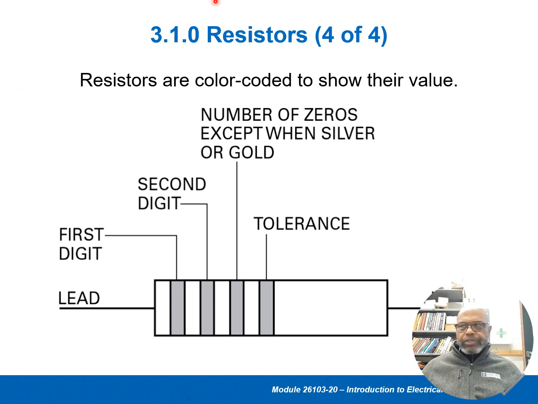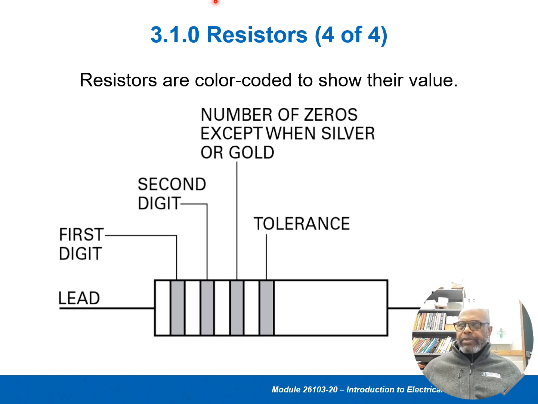Again, these color bands are designed to let you know what the resistance is. The color of the first band tells you the number you're going to be using. For example, if the color is brown, the number stands for 1, so that first digit would be 1. If the second digit is black, that's a 0, and that tells you the second number would be 0.